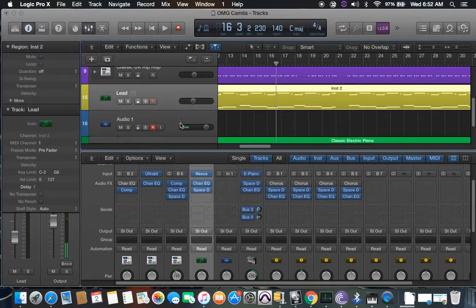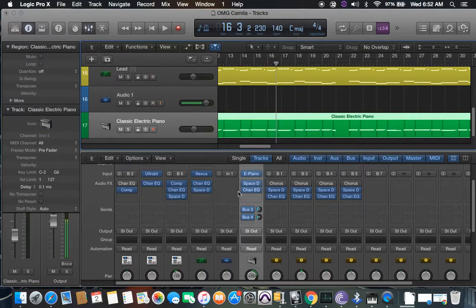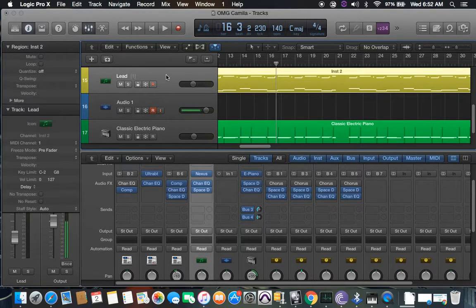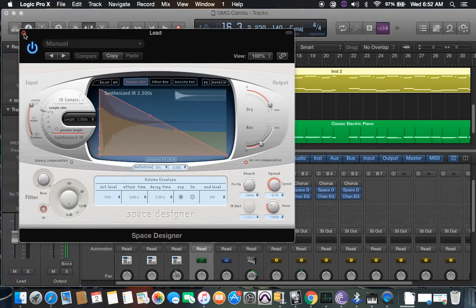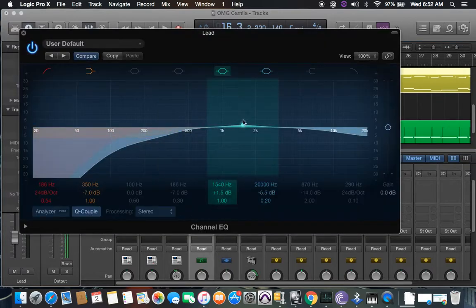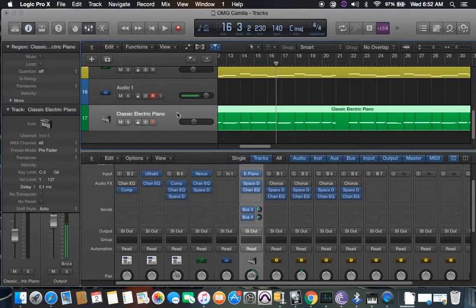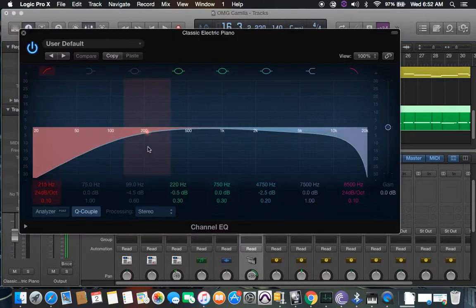Now, for this, this is a bit tricky because it's basically your pads. My lead is probably occupying the highs, I guess. Wait, that's a reverb. It had a lot of highs, so I might want to remove just a bit of the low frequency on this. And I've removed some highs and lows. It's just like a tiny pad, basically.